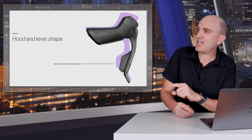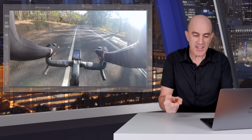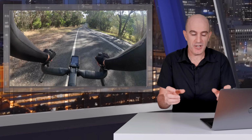Now we've seen the updated shape and the updated internals, but what I can't show you on here is the updated pull action. It is so much better. SRAM claimed 80% less effort from the hoods, 33% less effort from the drops, which is a significant improvement. They're now very similar to Shimano Hydro road brakes.